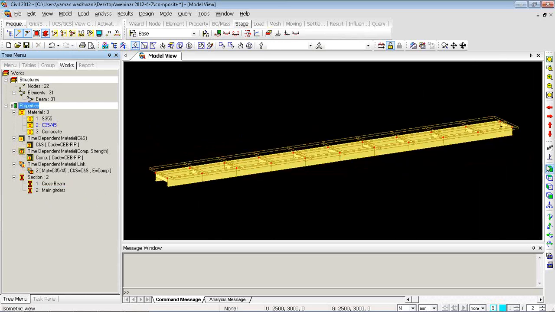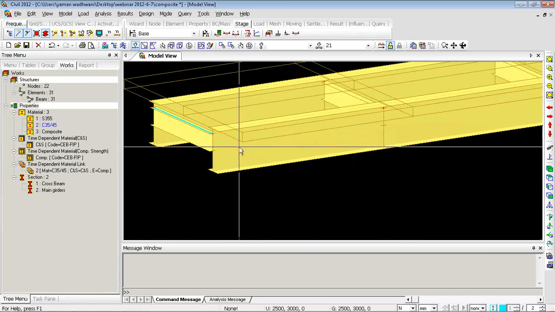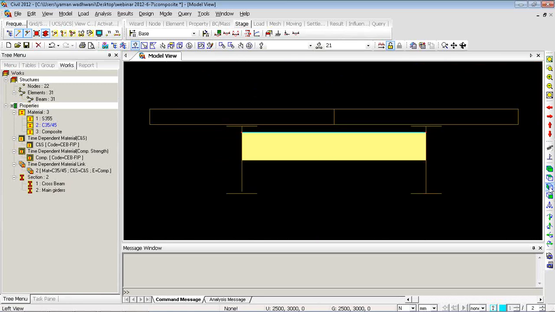And you can see how my section is now changed to the composite section, which I want. You can see from the side view, this is how it looks. This is the transverse girder, the cross beam, and these two are the composite slab girder system. Okay.